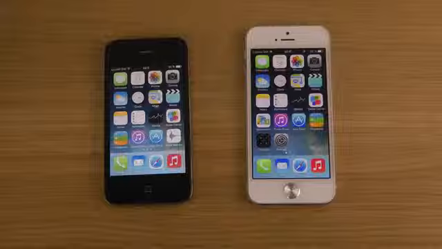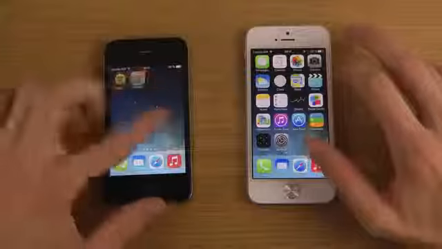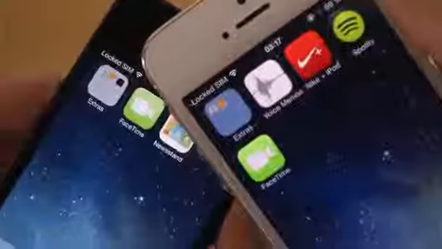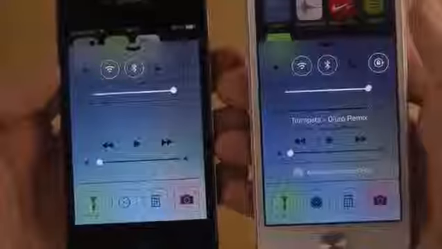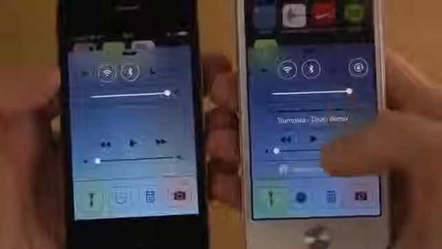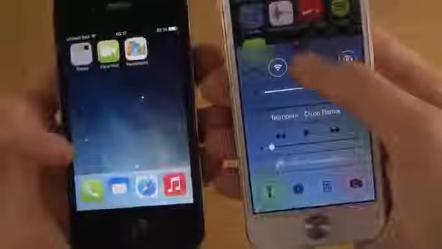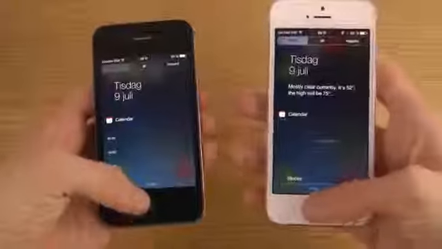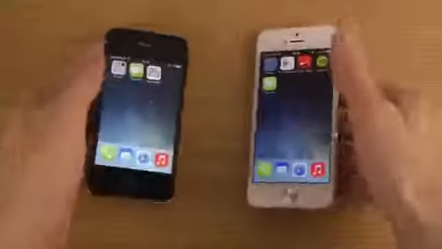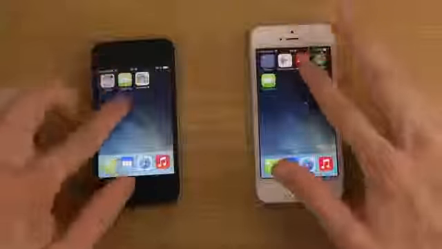So I did mention the status bar. Folders should also be more transparent. If you have a folder over here, you can see how much more transparent it is in the new beta versus this one that's not that transparent. You also have an update over here. You can probably see that it's a little bit more colorish on the new beta. And then also in here we can have some small UI tweaks. And then also let's check out this.